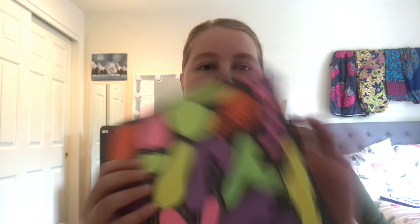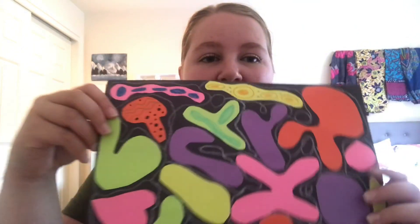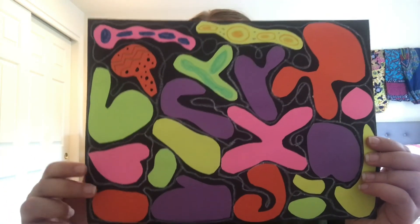Mine isn't finished because I don't have patterns on each shape yet, but this is what the outcome will look like. Once you put patterns on each of your shapes, yours is done. If you're in third grade and want to send me a picture, you can send it through Parent Square. Fourth and fifth grade, make sure to turn it in on the assignment. I can't wait to see the really cool colorful crazy collages you make this week!